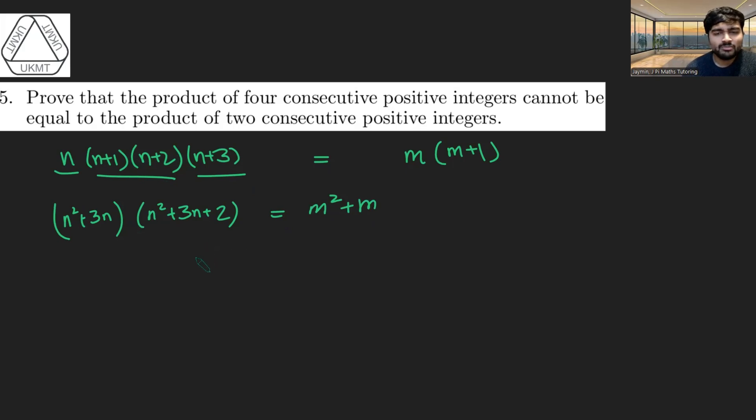Why is this of any use? Well, the left hand side is quite interesting because it's a number times that number plus 2. So it's not the product of two consecutive integers. It's the product of two integers which are two apart. Whereas this right hand side is just the product of two consecutive integers. So it seems like this shouldn't work.